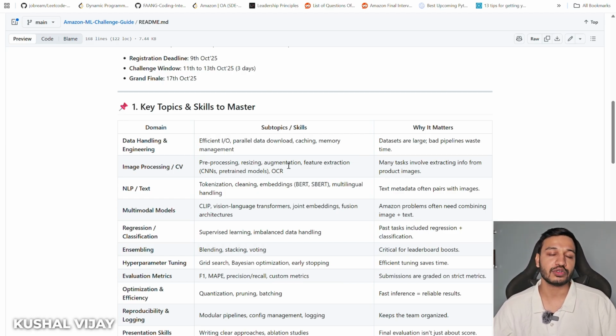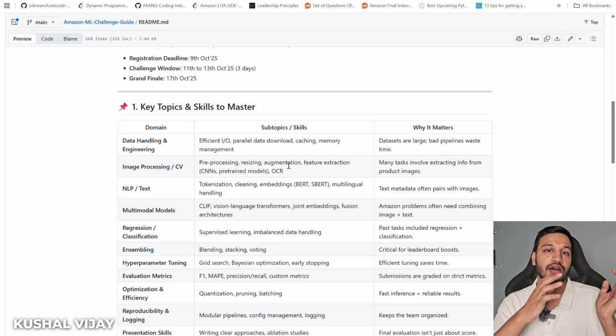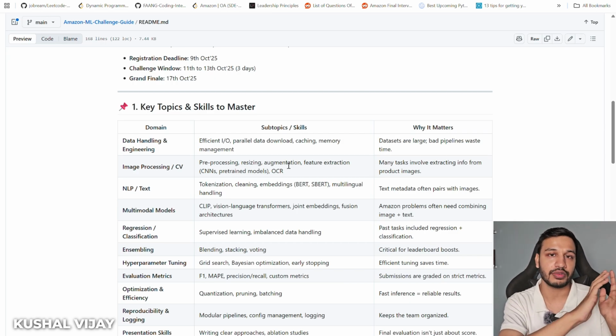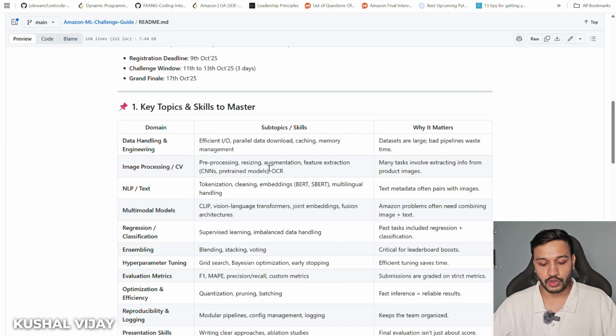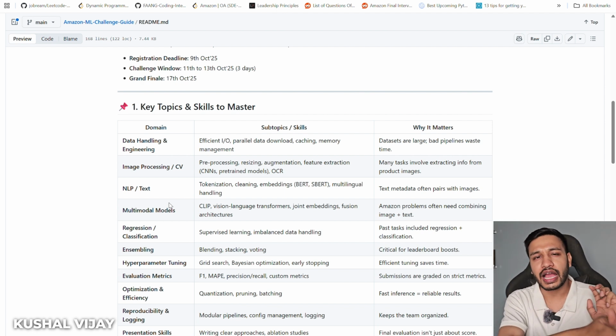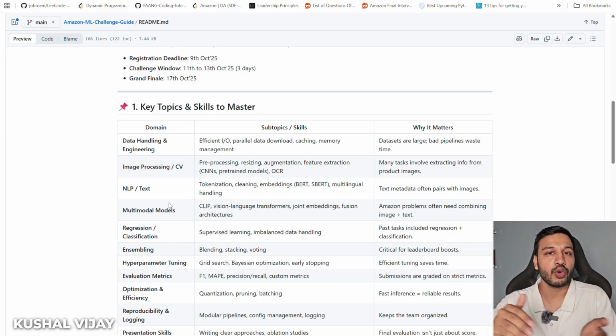You can understand that Amazon deals with a lot of, you don't know the problem statement right now, so it could be a possibility that, since Amazon deals with a lot of images, it's an e-commerce platform, you might be getting a problem statement where you need to use image processing, NLP, and multimodal is something you need to be aware of, because you are building a model which should be or can be a hybrid to gain more accuracy.